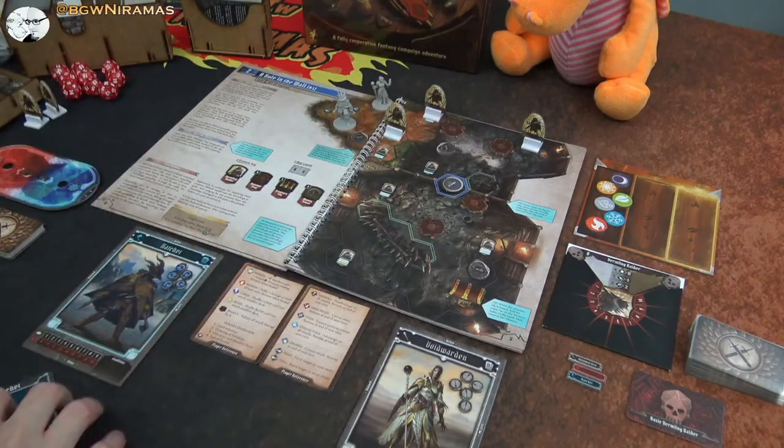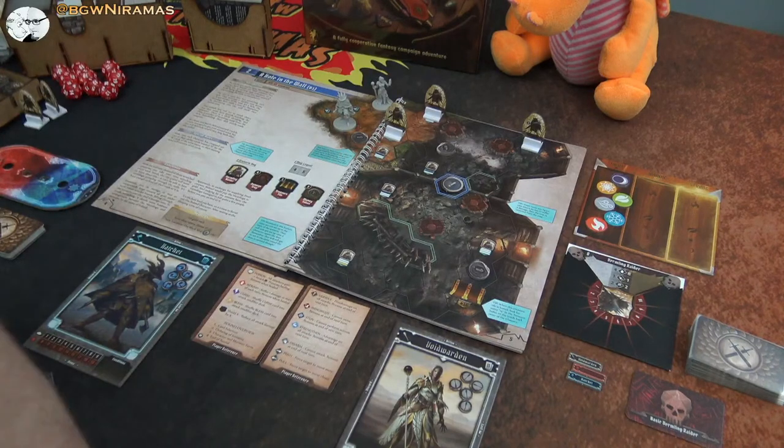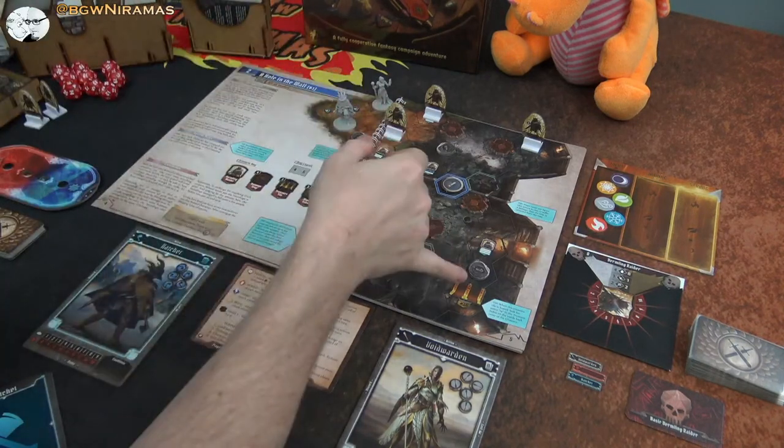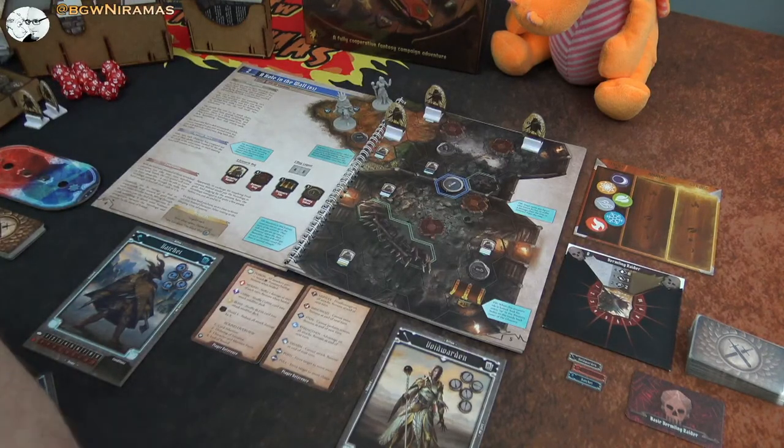Nothing fancy. We also have some coins out now, and we will get coins when we kill enemies as well. There's a treasure over here that, when we pick it up, we're going to read a segment here and see what that treasure is. That's exciting.